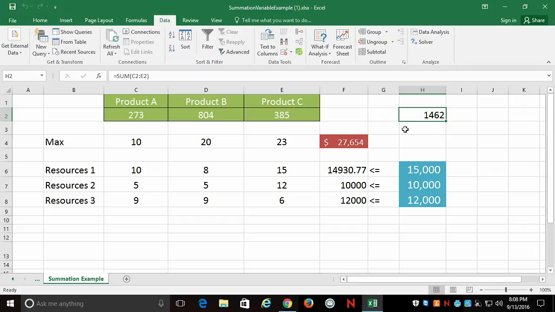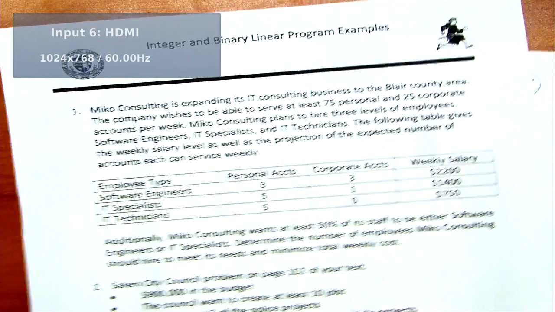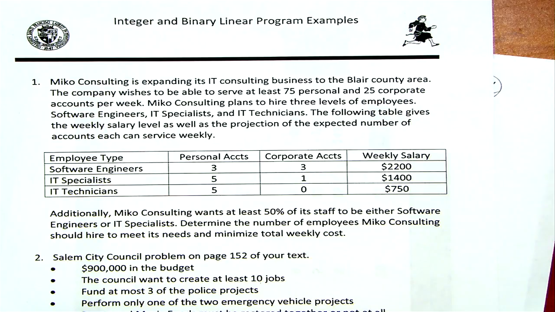But if you look at the one that I handed you, I want you to take a few minutes and try to set this up because it is a staffing model for MECO Consulting, and it involves two things.